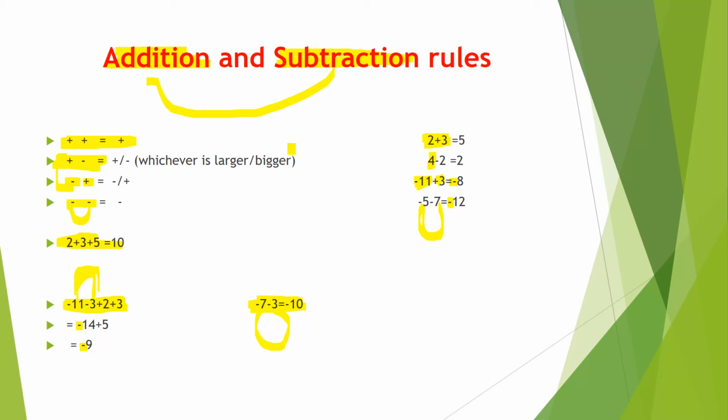So I think it is clear. In addition and subtraction, you do not have to change the sign. If both numbers are in plus, the answer will be in plus. If both numbers have the negative sign, you have to add these two numbers, but the answer will be in minus. You do not have to change the sign here. If one number has a positive sign and the other has a negative sign, you have to subtract these two numbers. But what sign will come up? The sign of the number which is bigger than the other one.